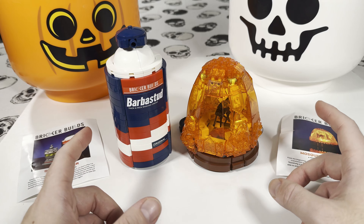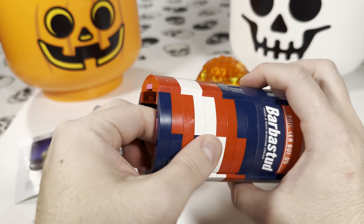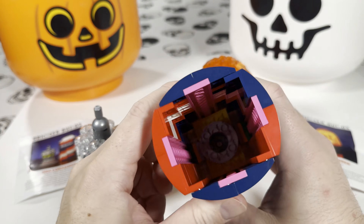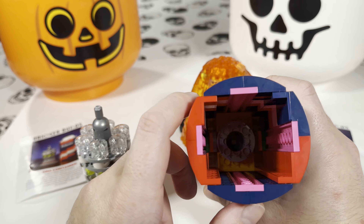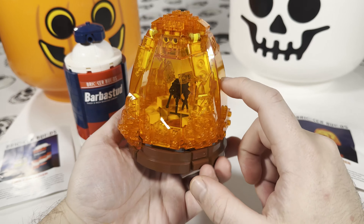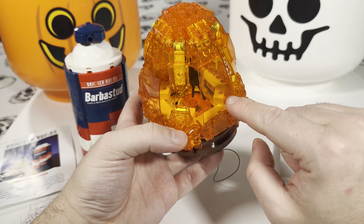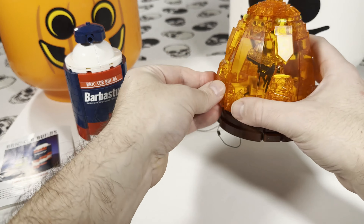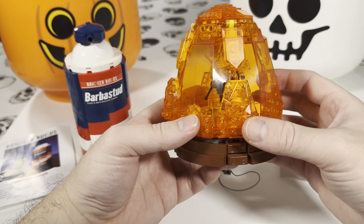That's pretty much it for the Bricker Builds Jurassic Park sets — let me know what you thought in the comments. One issue I had was attaching the walls to the brackets; it was a little too flimsy and things would come out a lot. Also, the circular plates at the bottom are shown in green in the instructions, but it really doesn't matter because they're so far inside you won't see them. For the mosquito in amber, the attachment to the wrench piece was also a little too flimsy — the fly would go back and forth and I had to open it up to fix it. I also found attaching the two translucent cones to the rock pieces very hard, as they would come out and I'd have to take it apart and reattach everything. But it is a pretty unique build.